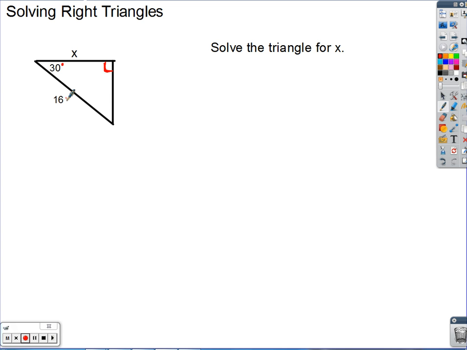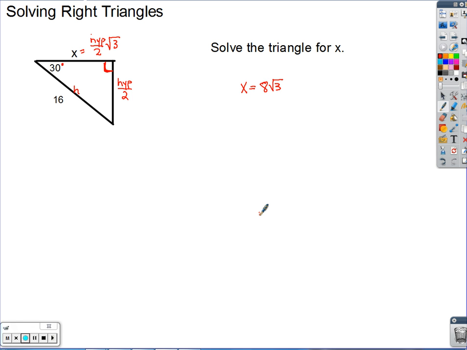Usually what I remember here from geometry is that the side across from or opposite of the 30 is always the hypotenuse divided by 2. And then the side that is next to the 30 or adjacent to it is always the hypotenuse divided by 2 times root 3. So that would make x equal to 8 root 3. Whoops, got a sloppy 3. All right. However, you don't need to remember your shortcuts for 30, 60, 90, 45, 45, 90 if you have to do this problem.